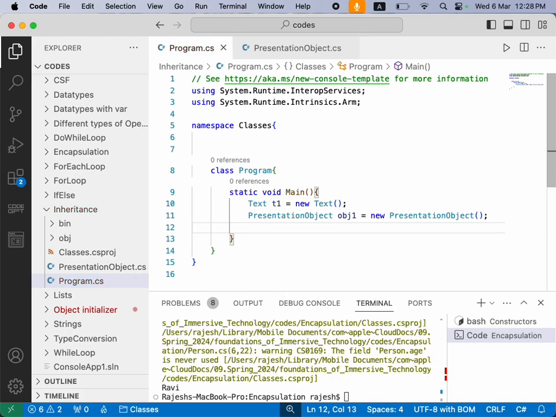So what else? You will see a lot of inheritance statements in Unity code. When you write, you need to inherit some existing functions from Unity classes. Okay, so inheritance is important.